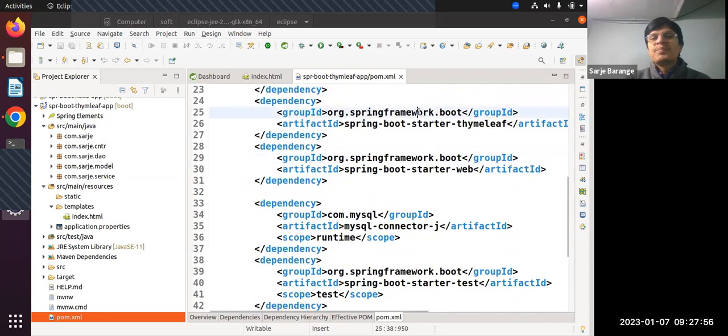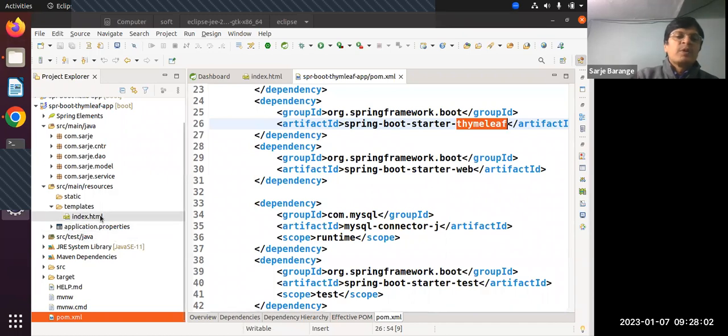Okay, just look here, this one. Then the index.html page, which is stored in your templates folder, will be called automatically. You do not need to do anything for it. If it is present, then only it will be called. Otherwise, you cannot call the views from your Spring Boot application. That you should remember, students.